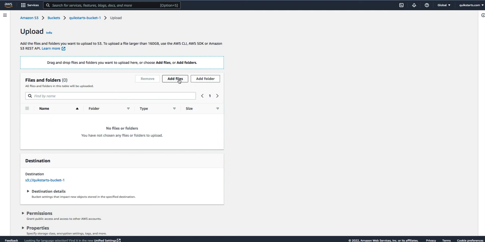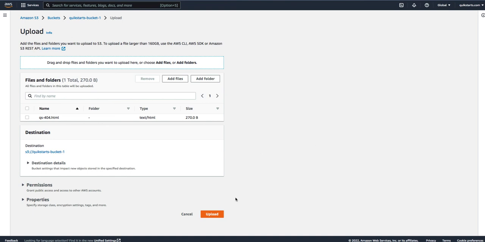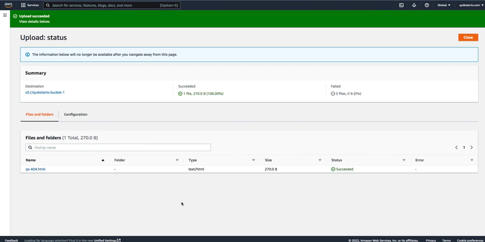I'm going to click the add files button. I'm going to grab the 404 page HTML document that had been previously created. And then I'm going to click the upload button. Okay. And now that page is actually in the bucket itself.